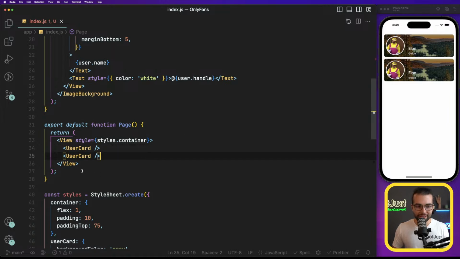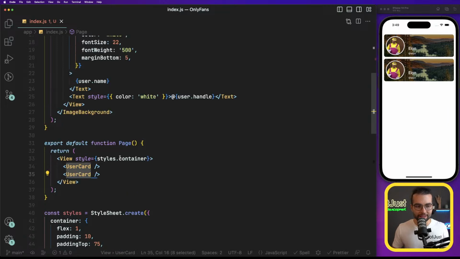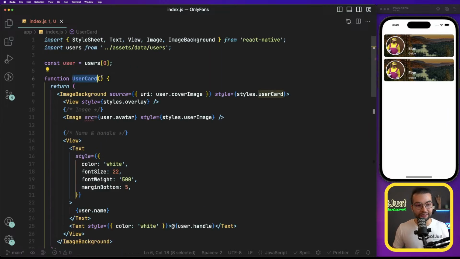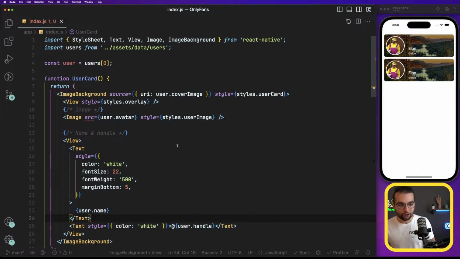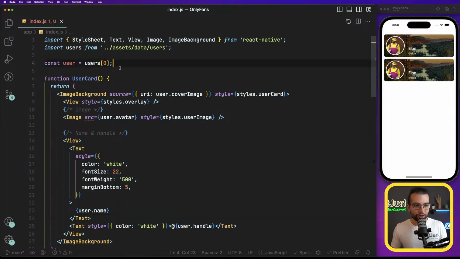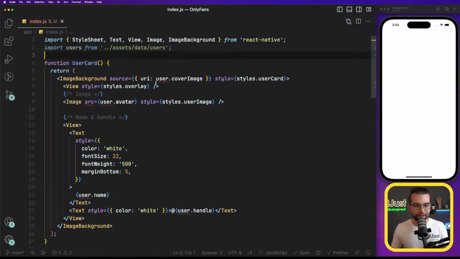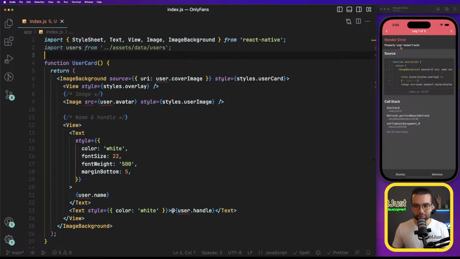What we are interested in is we want to send different data to these user cards, and inside the user card receive this dynamic data and render different images, names, and so on. So what I'm gonna do is remove this user from here, and we're gonna receive an error, property user does not exist, because in this user card we were getting the user from that variable.